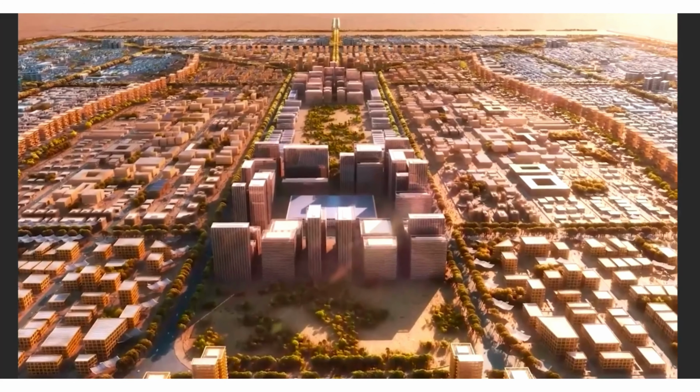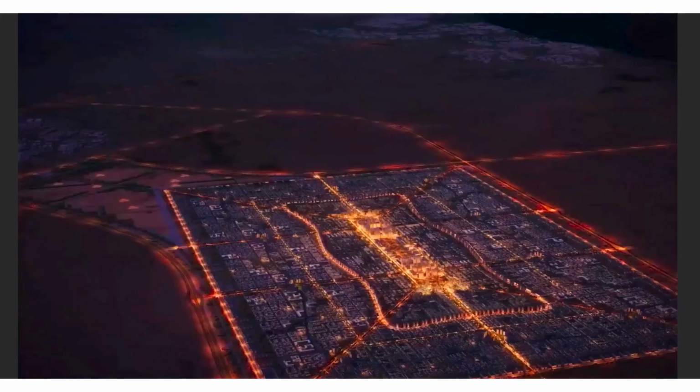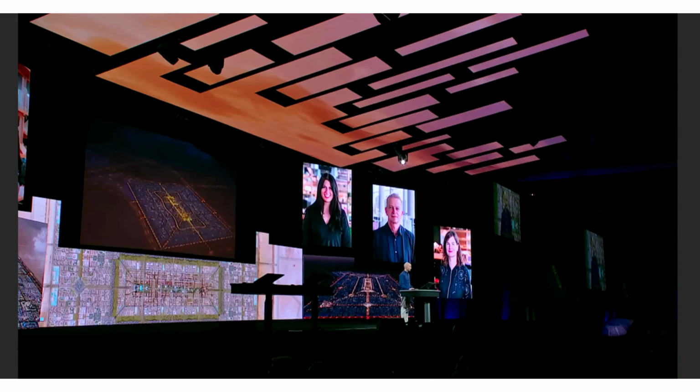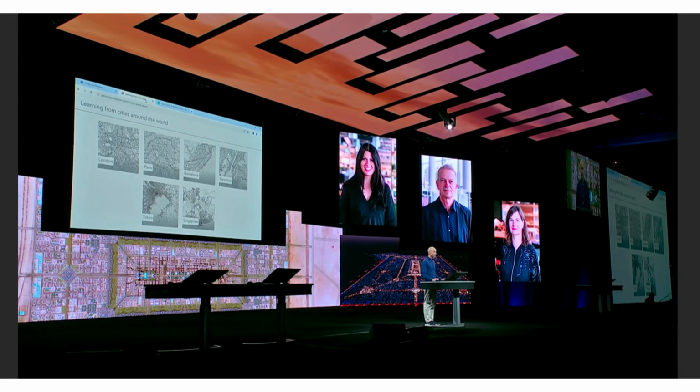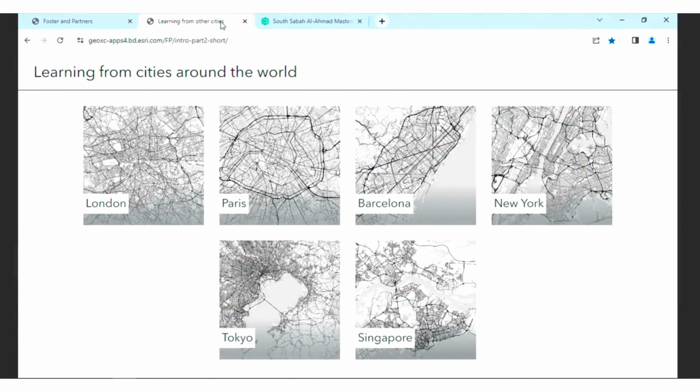Now that you've seen our vision, let's rewind and start at the beginning. We believe that in order to design the world we want to see, we need to understand the world that is today. 10 years ago, Richard Saul Wurman developed the idea of the Urban Observatory. This is a platform that allows us to compare cities at the same scale. We've built on this idea and created our own library of cities. What can we learn?